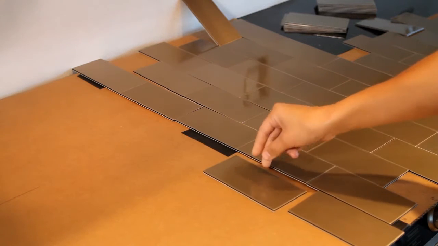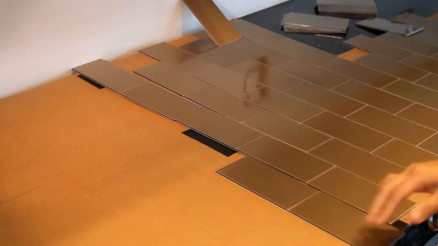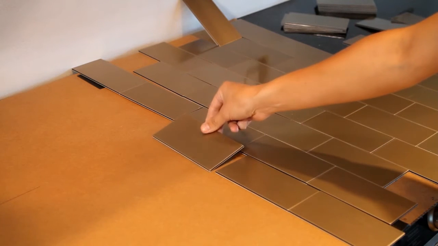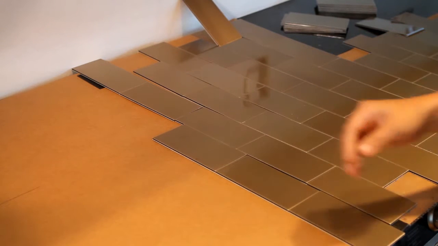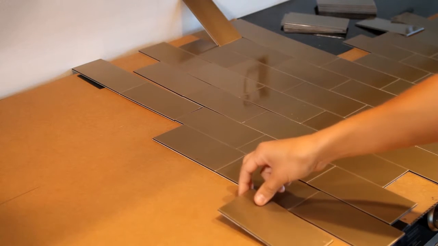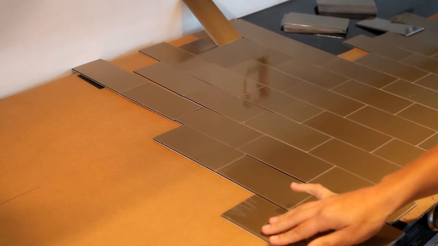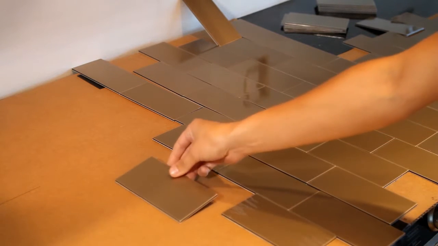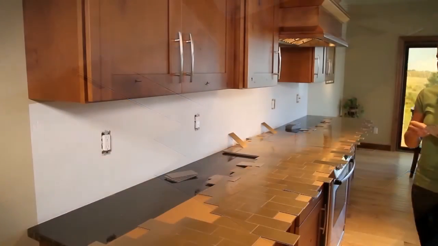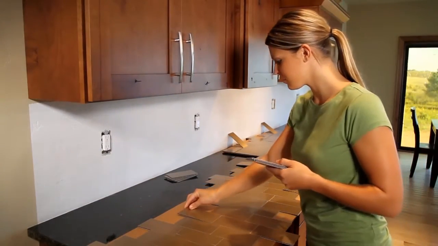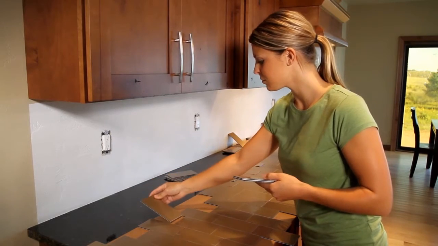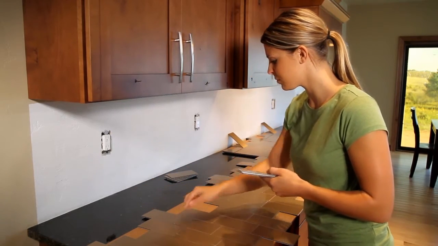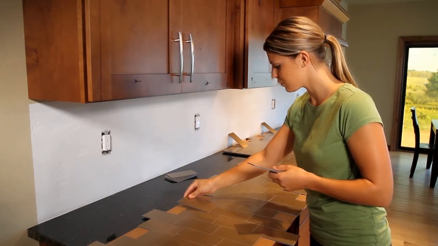If your design is complicated, like herringbone for example, or if you're using multiple colors or grain directions, we recommend you lay out the entire project on a flat surface like a table or the floor before installing tiles to the wall, just to be sure your tiles and design is correct. As each project is different, be sure to plan for cutouts, corners, or edge treatments before applying tiles.